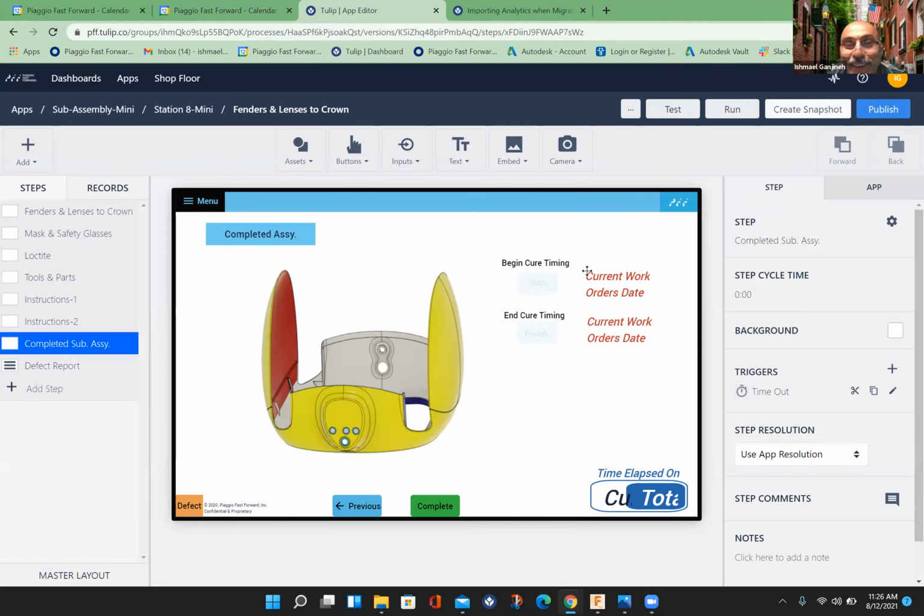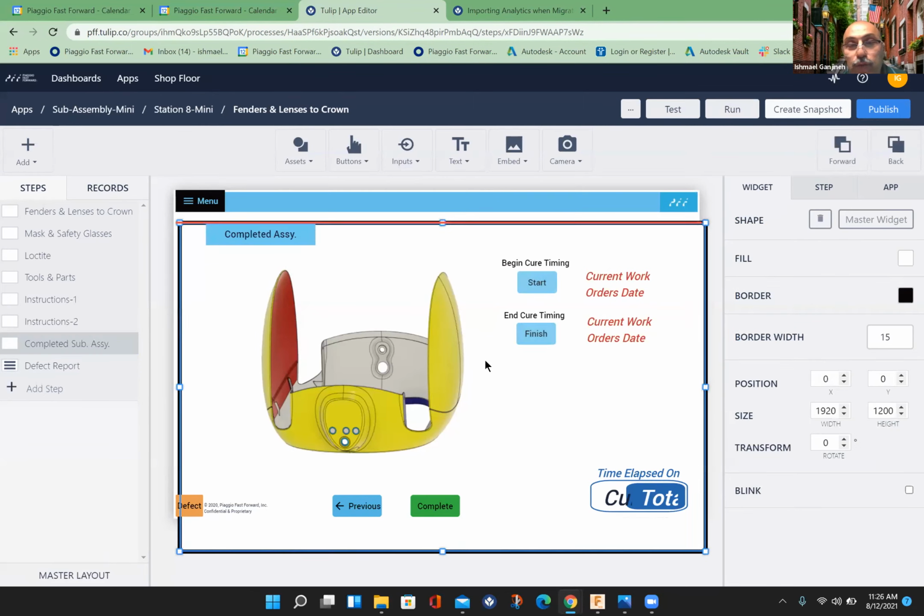Yeah. So here is the app that I developed, and basically we are adding glue to these fenders on this robot. But we want to make sure the operator leaves it to be cured for 24 hours before coming back and using it.